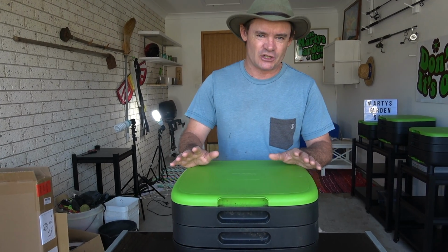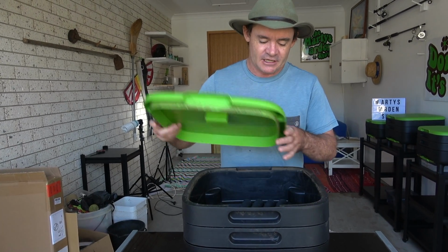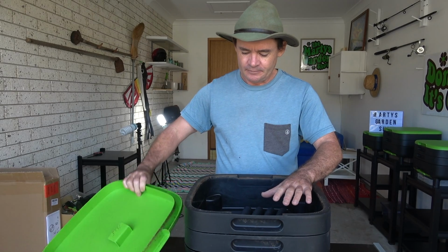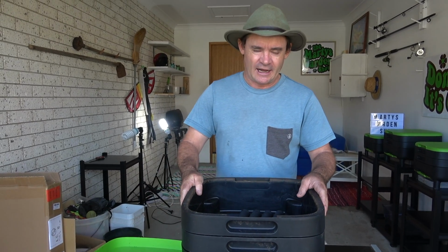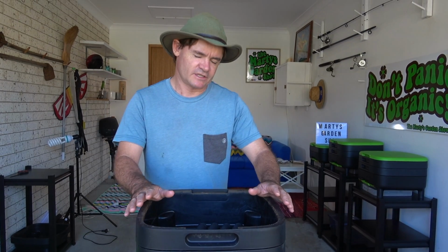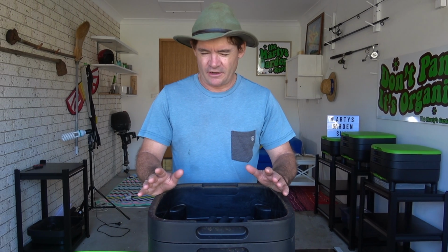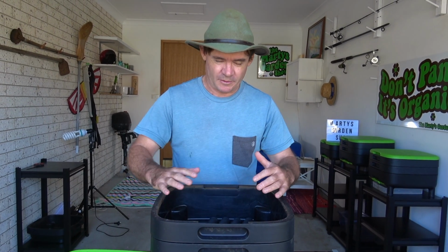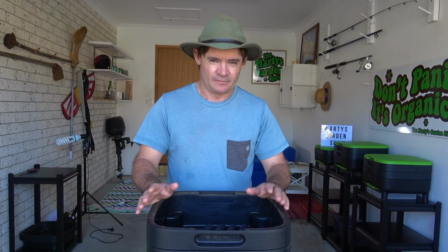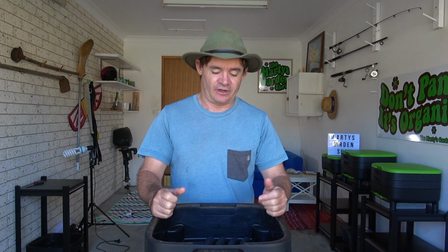Probably the drawbacks on that though is being a smaller system, it's not going to compost as much material through the top, and it's not going to hold as many worms. So with the size of this worm farm, that's probably the benefits and the cons, because we talked about the weight and not being so heavy, but also you don't get as much material out of it because it's a smaller farm, because you're not processing as much material, and it just can't hold as much material.